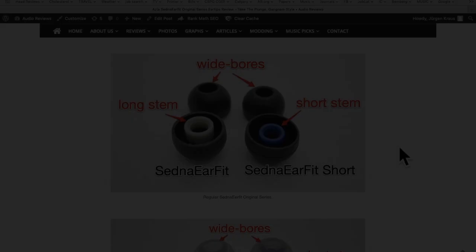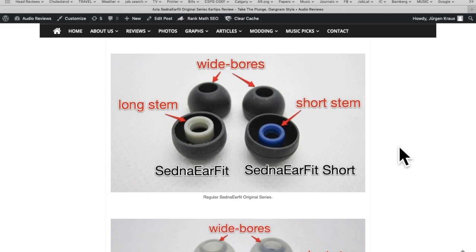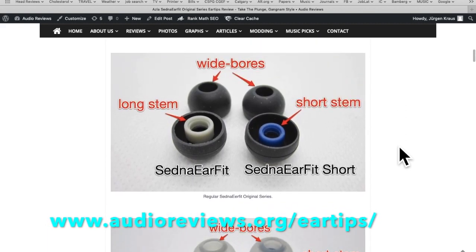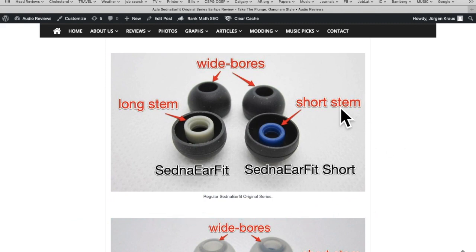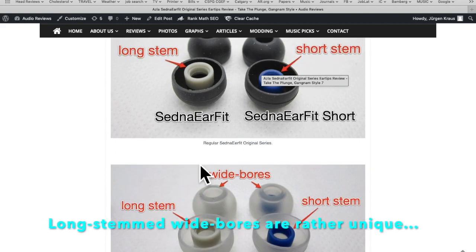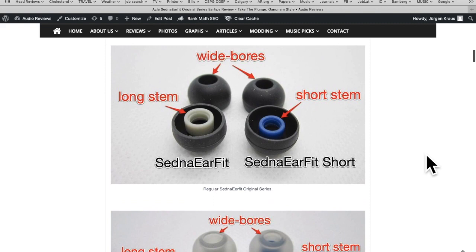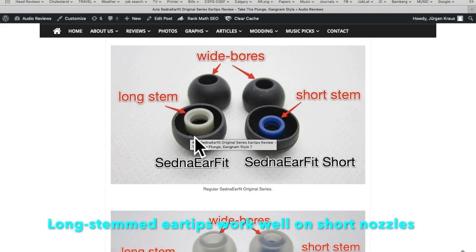bulbous shape. There are 4 different kinds of Azla SednaEarfit Original Series. 2 of them are black and 2 of them are translucent white. This is from my written review. All of them have white bores, and then there is a set with long stems, both a light one and a regular one, and there is a set with short stems. So in other words, you use long stems to passively extend a short nozzle.